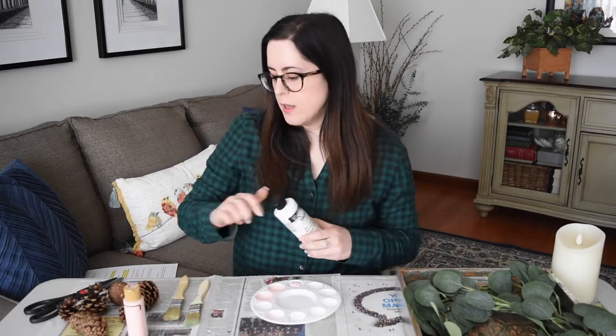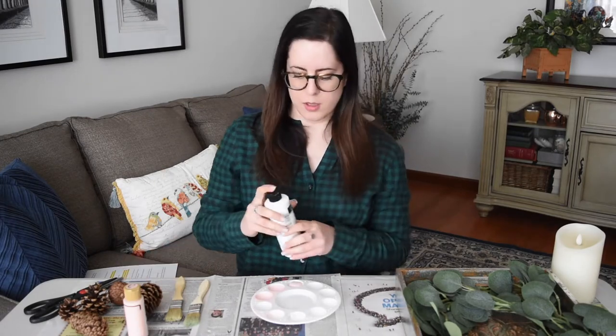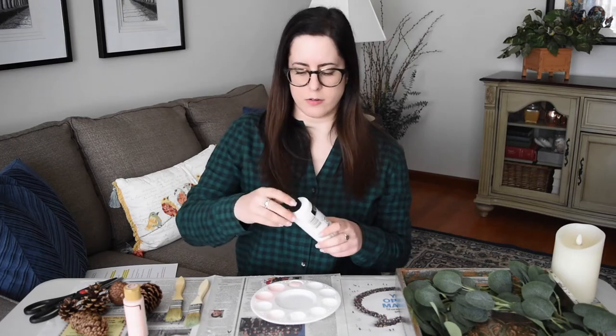Something to note is that pine cones may look small and they might look like they don't need a lot of paint, but you don't realize how much paint you're going to need until you try to paint in between all the little scales. So I would start with a generous amount at first.